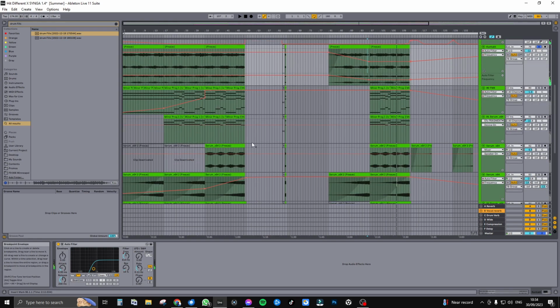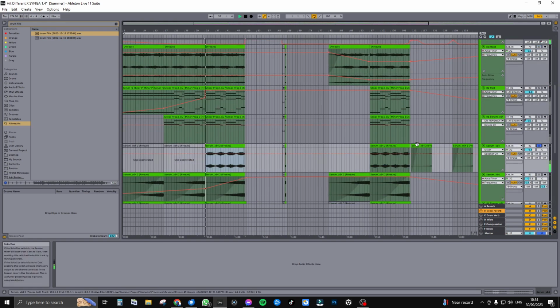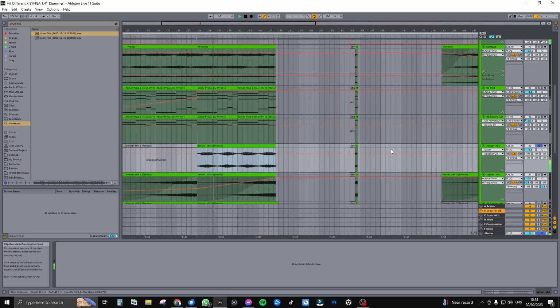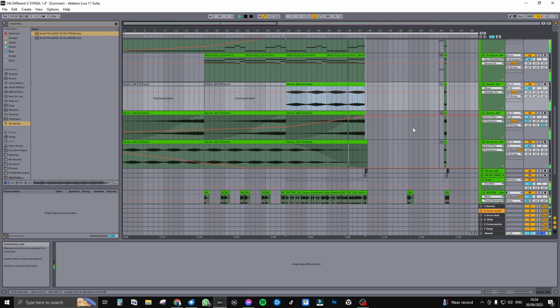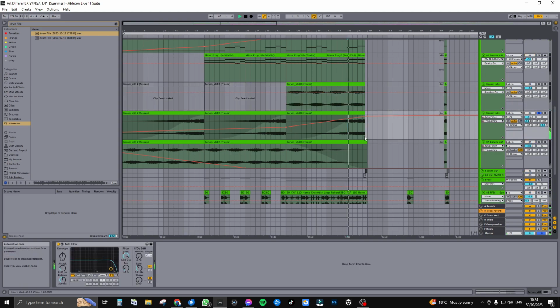Could happen. What we got here? Right, this is like an ARP. This you can hear on the intro quite prominently as well. Just more pads.